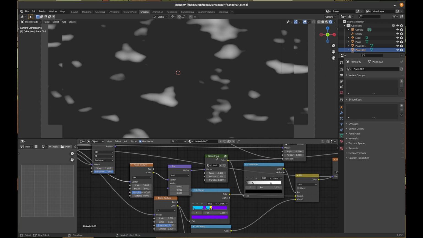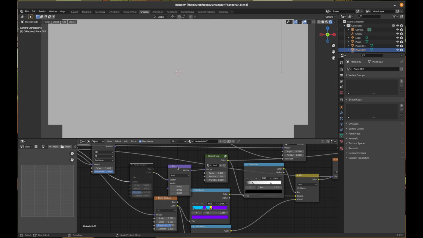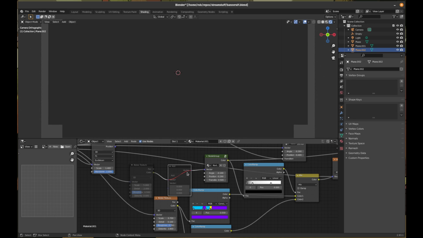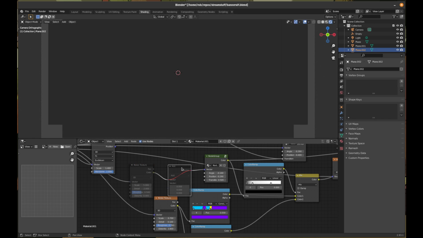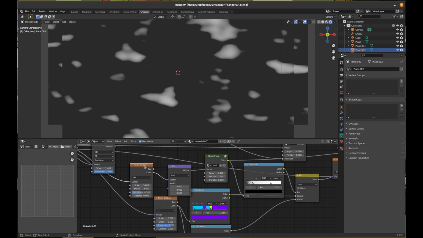I should just change this. Alright, I've got two things going on here. I'm going to mute both of those, and we should get back to what we had, I think. Maybe that wasn't the right idea.